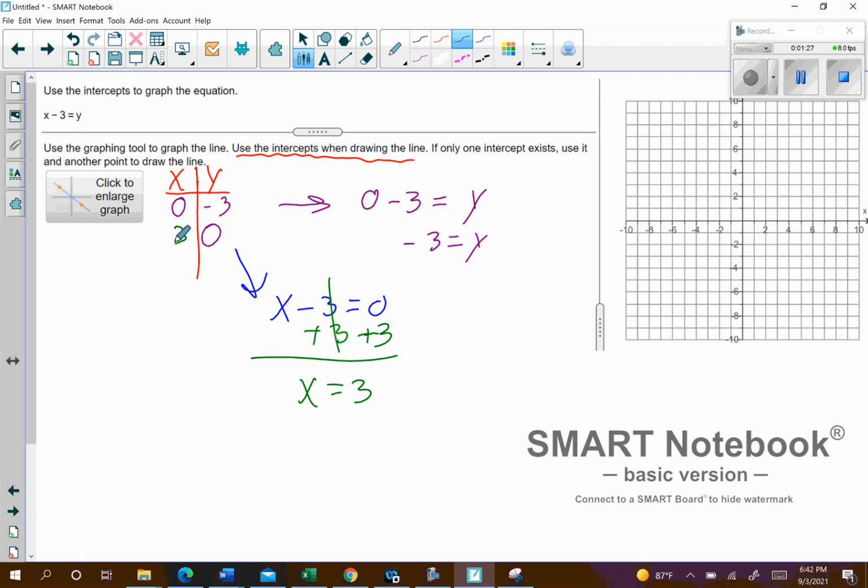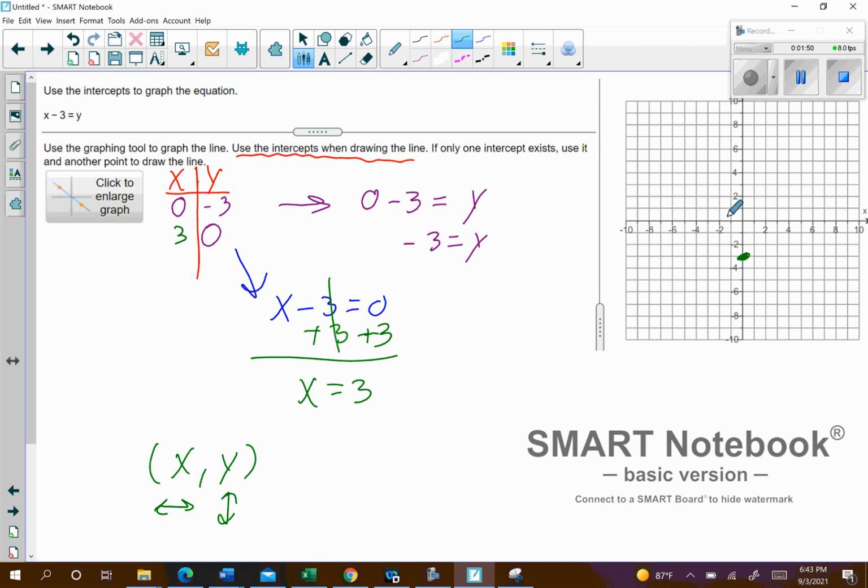And then you just have to be careful when you're graphing the ordered pairs. So x and then y, right? So x tells you to move left and right. Y is going to tell you how to move up and down. So my first point, (0, -3), x is 0, so I don't shift horizontally. But then my y value is negative 3, so I'm going to end up down right here.